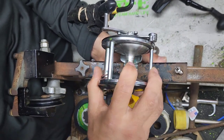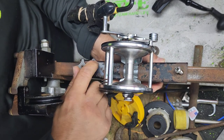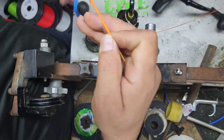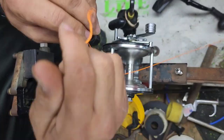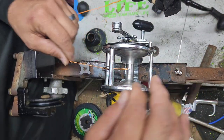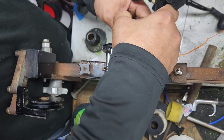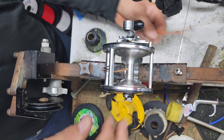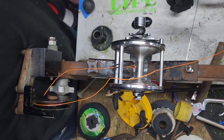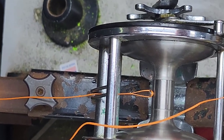Hopefully it finishes all the way through, to tell you the truth. It's a little bit of a pain in the butt to get in there, but we got it going. There we go. Tighten up our drag, and we're going to start. Let's see how much line we can get on this bad boy. Old school reel has been putting it down for a long time.